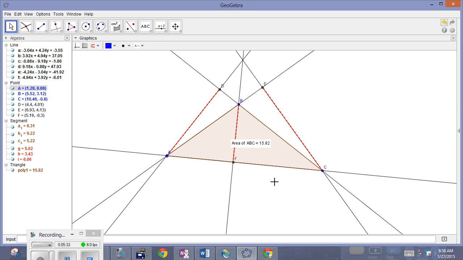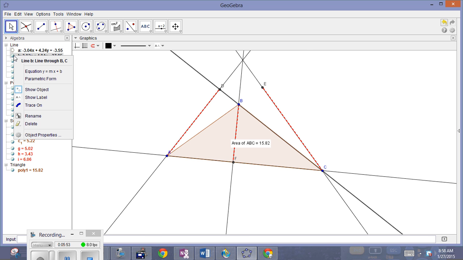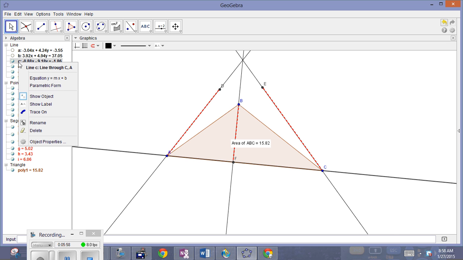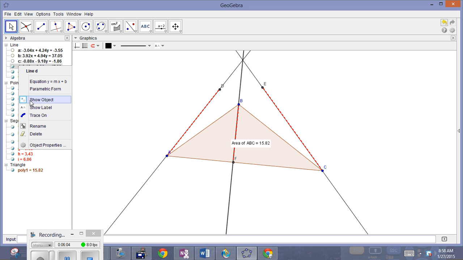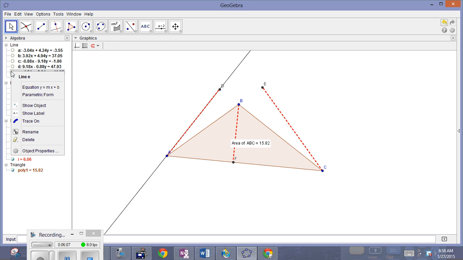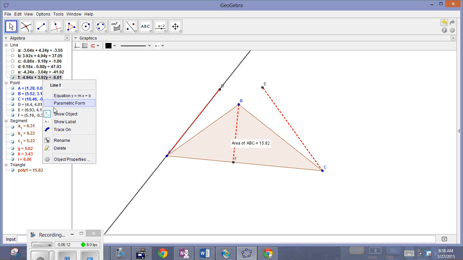Now, really, this looks a little confusing, so I want to do away with everything except for the triangle and the heights, which are in red. So I get an idea where these segments, these lines are, and I just want to right click and not show them. Right click and not show it. And do that for every one of these lines up here. And lastly, right click and not show it.